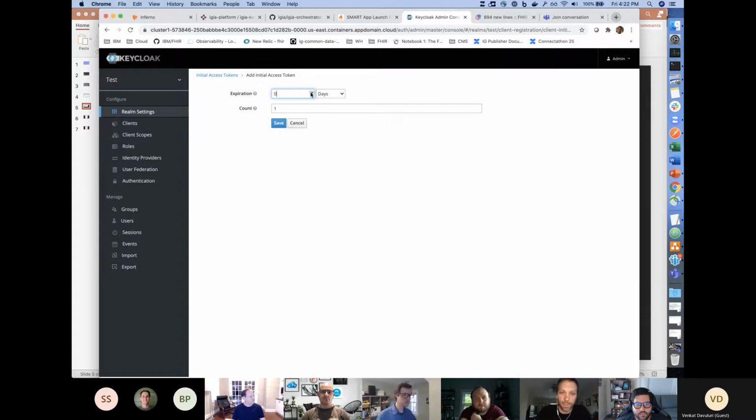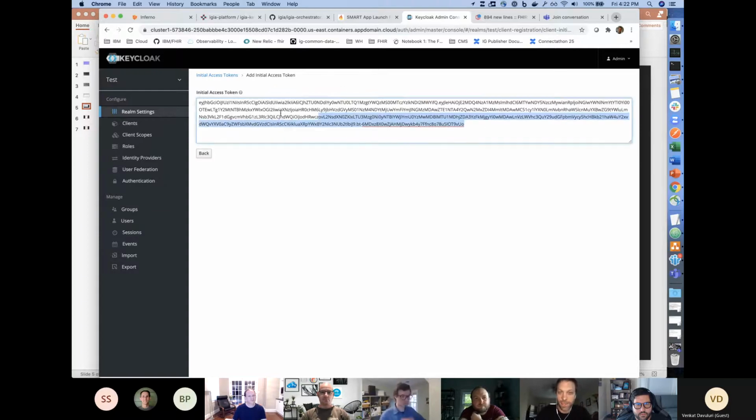This is what we used for Connectathon: I said, okay, this is good for 2 days, the length of the Connectathon, and we're going to allow up to 10 clients to register with this one key. Then we just shared this initial access token. And I know at least 2 clients were able to use that initial access token to self-register based on discovering the endpoints that we were advertising.